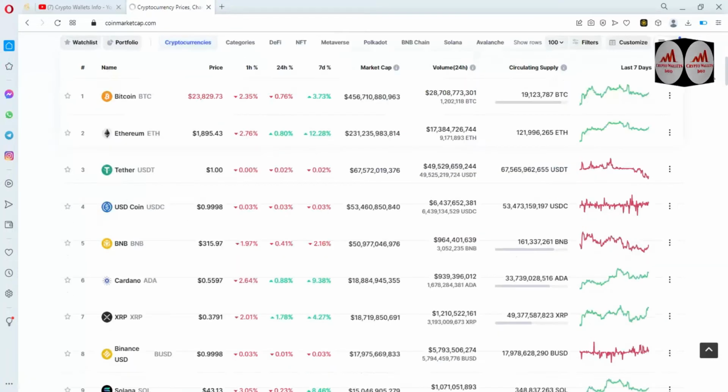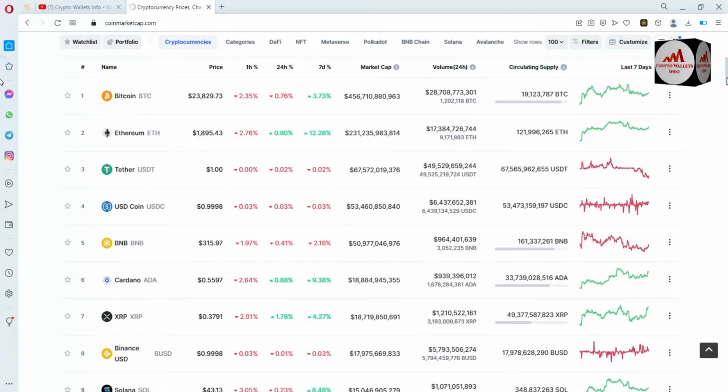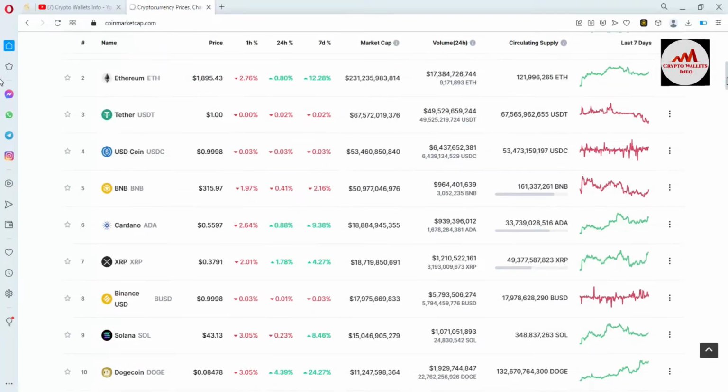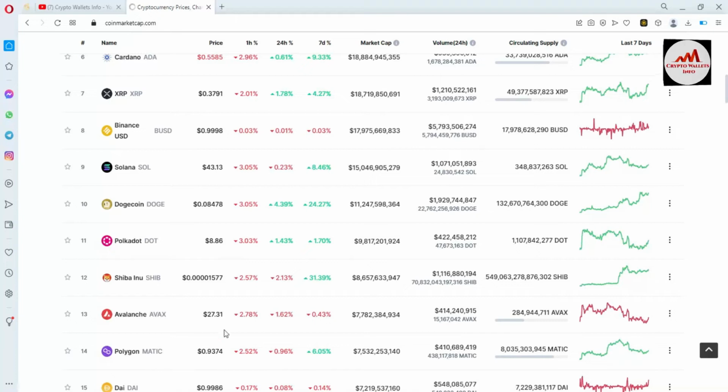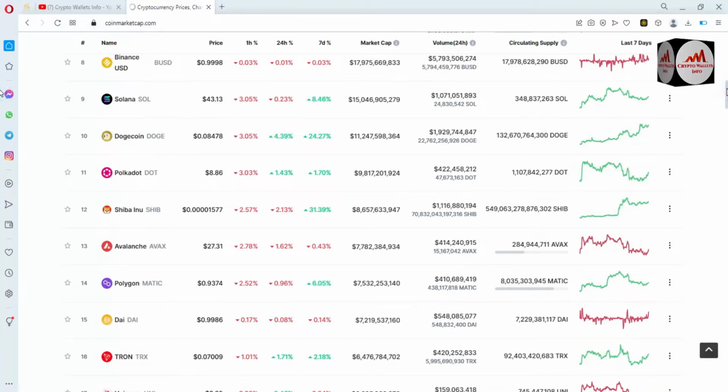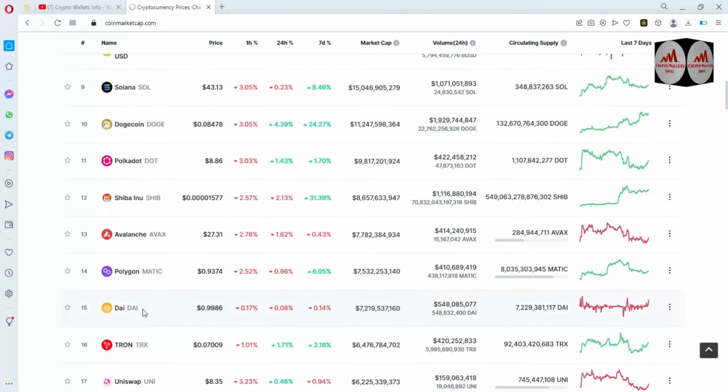So if we check DAI in the top 100 list, I'm going to check the top 100 list. Yes, you can see here at number 15 rank is the DAI token.